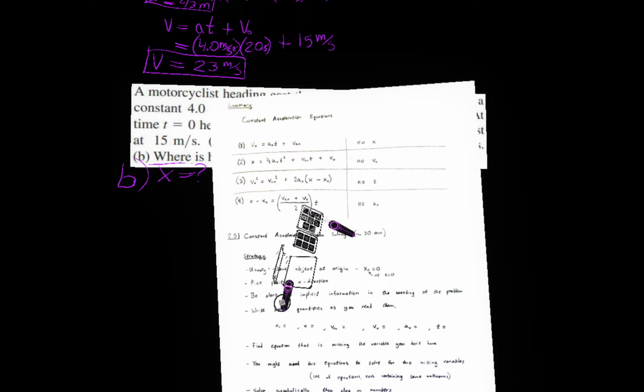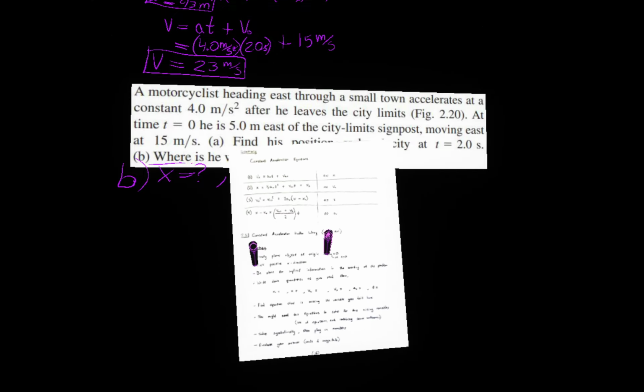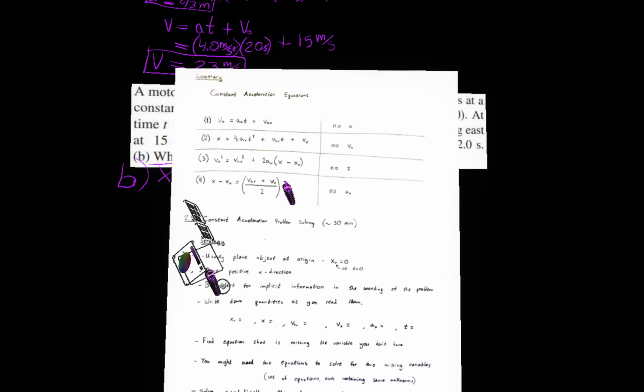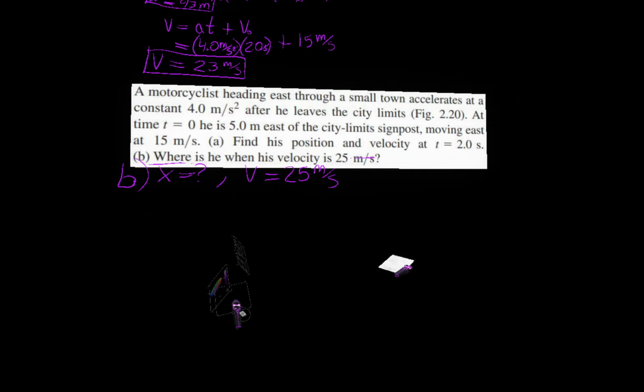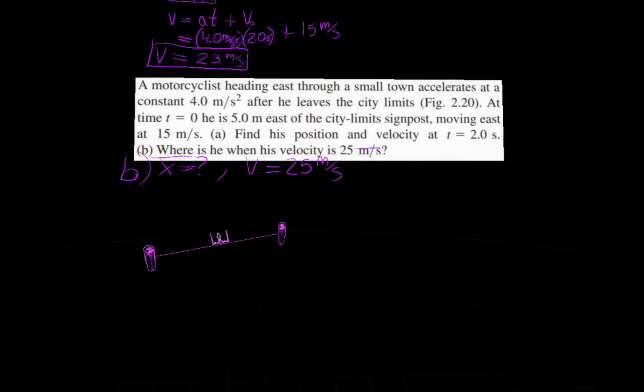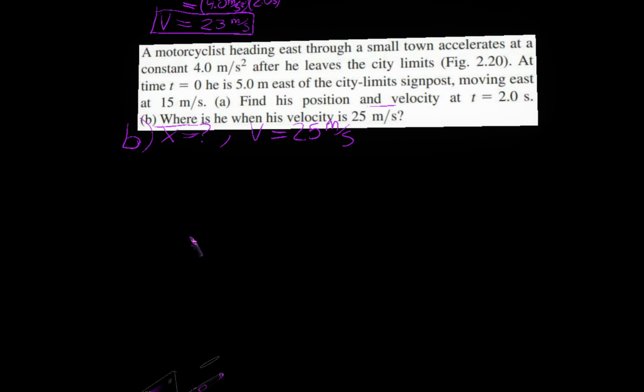Sometimes there's more than one that works, and you can keep going and evaluate. Maybe another one is better, but I see immediately this next one has t, and so it would not work. So 3 is the only one that I see that would work for us here. So our equation 3 is v squared, it's assumed we're talking about in the x direction, which is east in this problem, is equal to v naught squared plus 2a in the x direction, of course, times x minus x naught.